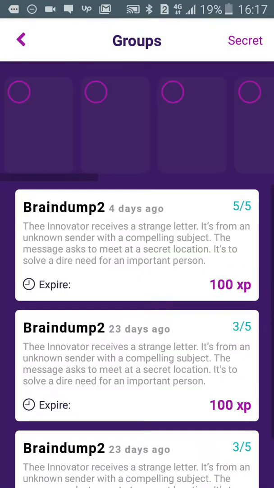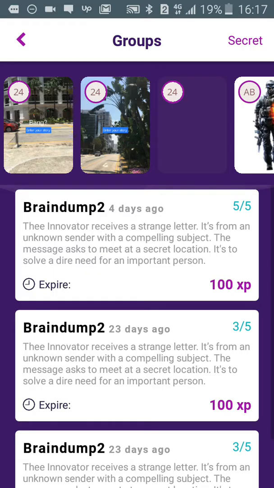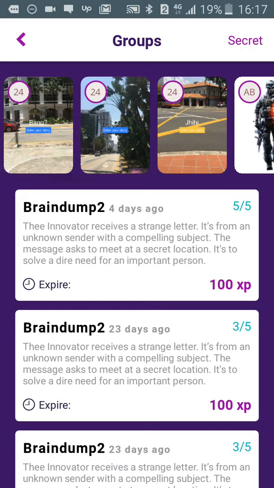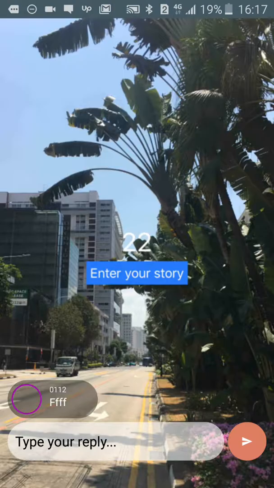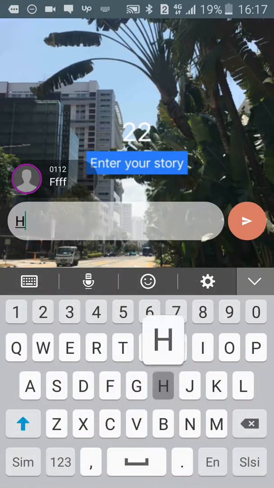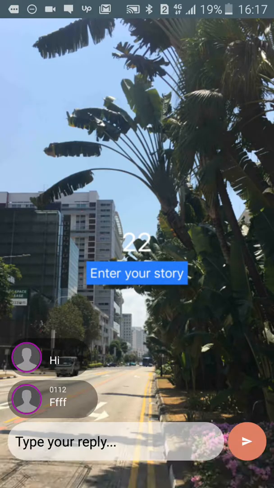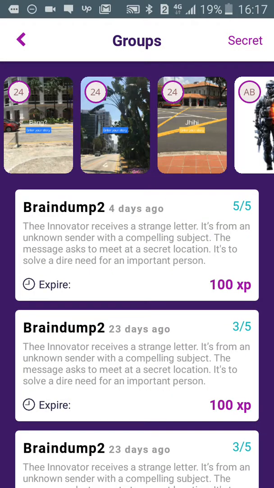One more thing is the group page will be able to see all the groups that he has joined, and all of this at the top is kind of the Instagram story style. I can click on this. I can add a comment to my friend's post, and I swipe back down to close it, and I can go to any of these groups.